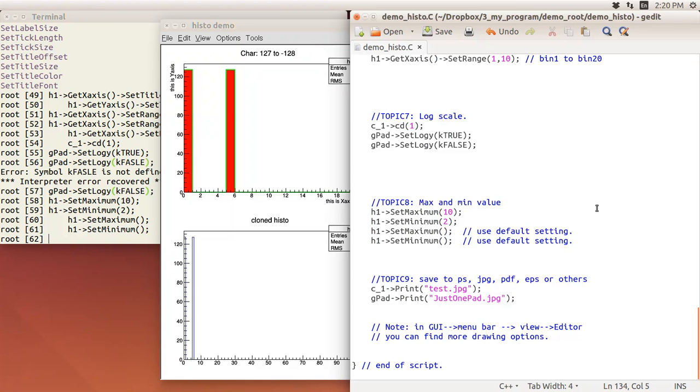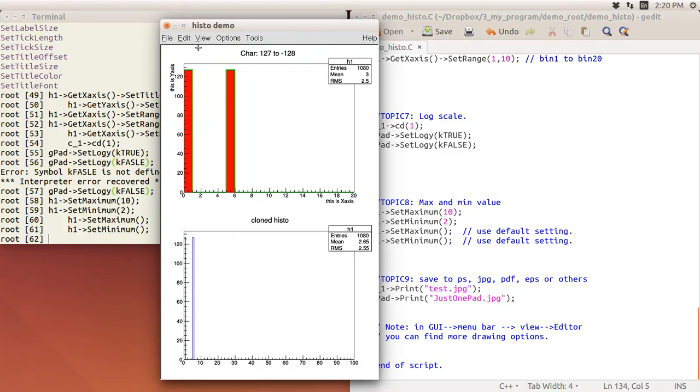The final one is to save to a file. Sometimes we want to print out, which is quite a practical usage because you want to show your professor or send an email to someone else. It's easy if you just want the whole canvas.